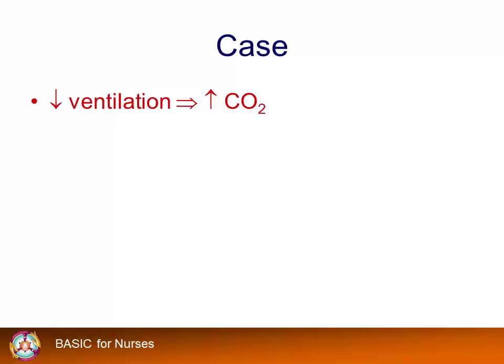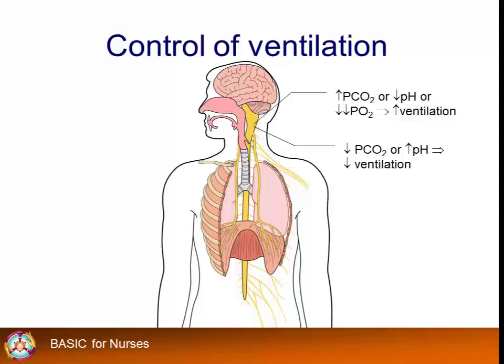Returning to our patient, you will remember he is a 43-year-old with upper airway obstruction. Reducing ventilation will reduce the CO2 elimination and hence increase the CO2 in the blood. The respiratory centre in the brainstem responds to increases in arterial carbon dioxide or falls in pH with an increase in ventilation. Similarly, a fall in carbon dioxide or a rise in pH has the opposite result.